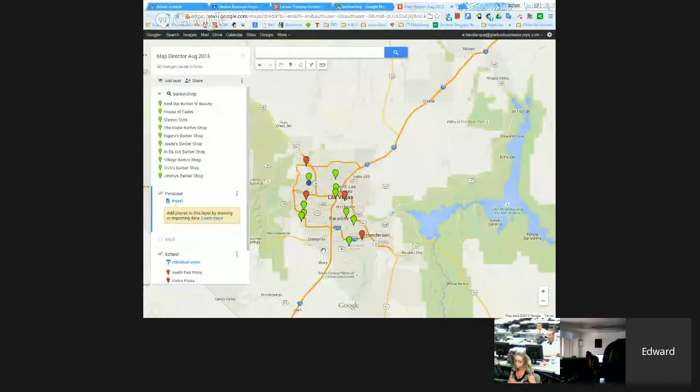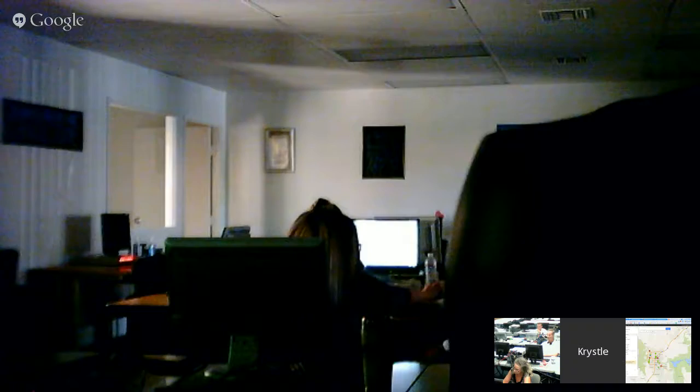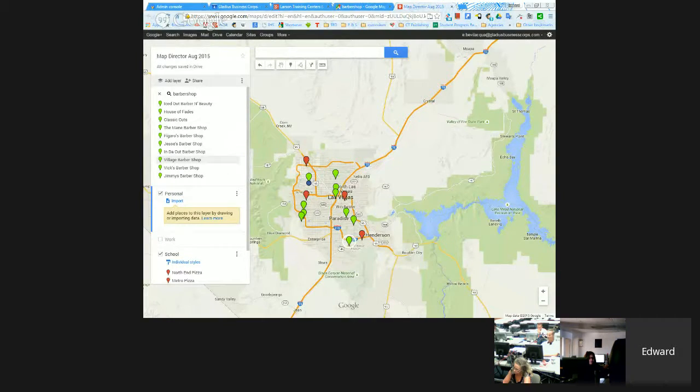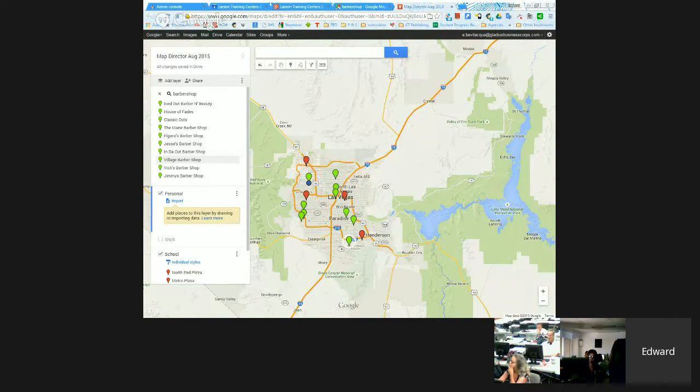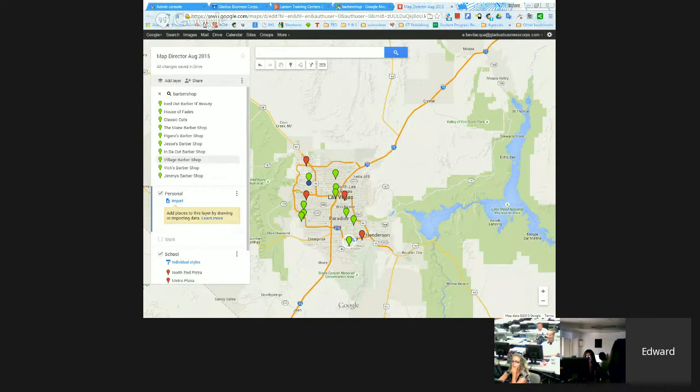Import. The easier way to do it would be to import. So maybe we could do a Google search for a spreadsheet of barbershops. So somebody had a spreadsheet online that we could use. If there isn't one today, there will be at some point in the future.